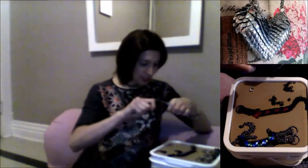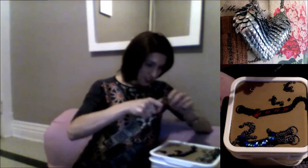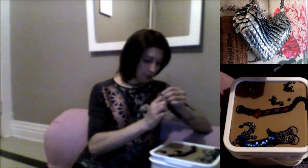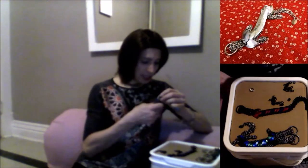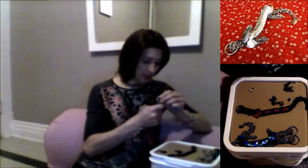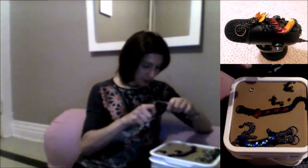The dragons themselves are, again, I haven't really counted, and it may be slightly different from one to the next. Probably not more than 10 rings difference tops. But each dragon is somewhere around 300 to 320 rings. Like I said, I haven't actually done an exact count of them.